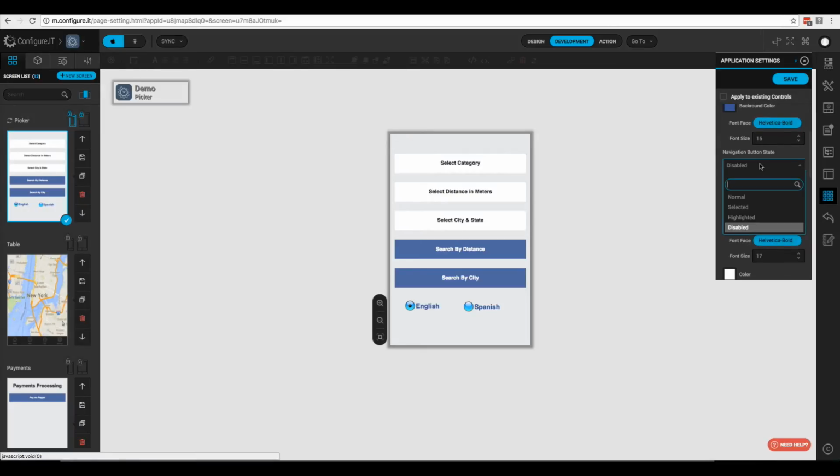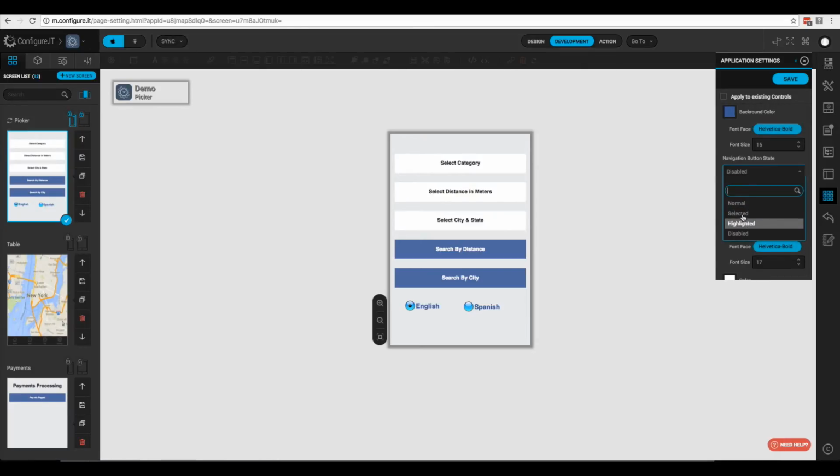The disabled navigation button, we'll choose that, and we can have an image. The title color will be white, and then we can choose for normal, selected, highlighted, just like we would for any normal button. And the navigation label is the text on any navigation button. This will be its configuration, Helvetica bold, font size of 17, and a color of white. The text property will be the text in the middle. Again, it will be Helvetica bold, 16 with a dark blue color.